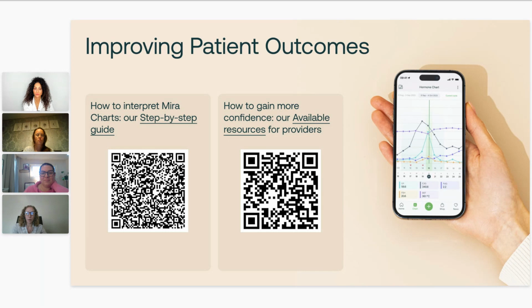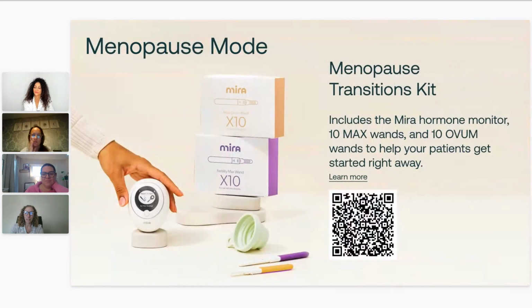But again, if we come across something that we find to be very helpful, we are more than happy to share it. So maybe even if you want to put in the chat something that's been very helpful for you, we would be happy to share that with other clinicians. Many clinicians want to learn from clinicians who have gone through this already. That's one of the reasons why we brought these lovely three panelists on, because you have gone through this yourself and are using it in your practice. So I want to make sure there's time at the end for questions, but we just have a couple of things that we want to share.